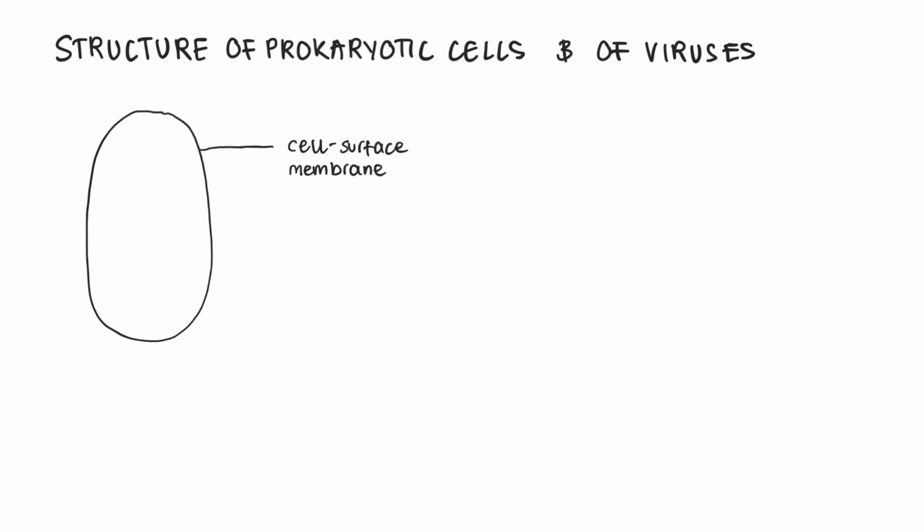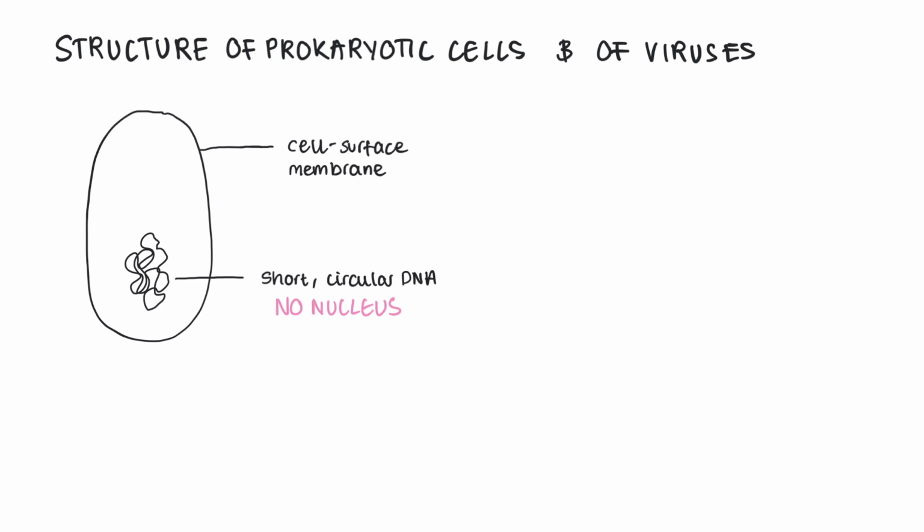The defining feature of a prokaryotic cell is that they don't ever have a nucleus, although it still does have DNA. Every living organism needs DNA. So the DNA is just free floating in the cytoplasm, not contained within a nucleus. We can sometimes call it a nucleoid. The DNA is different though to eukaryotic cells. Unlike eukaryotic cells where it's long and linear and associated with proteins, the DNA in here is short and circular and not associated with any proteins. Therefore, we can't call it a chromosome.